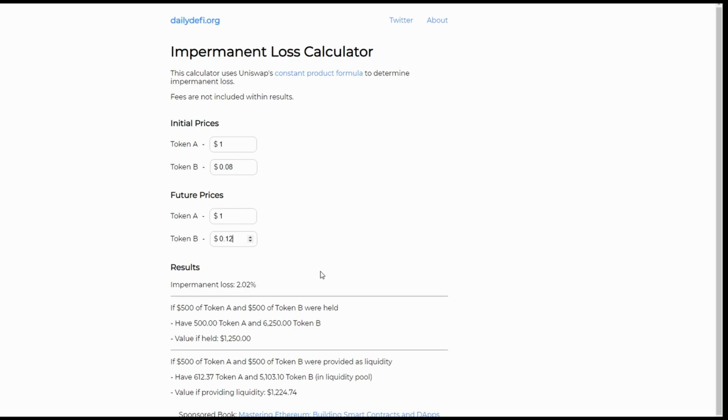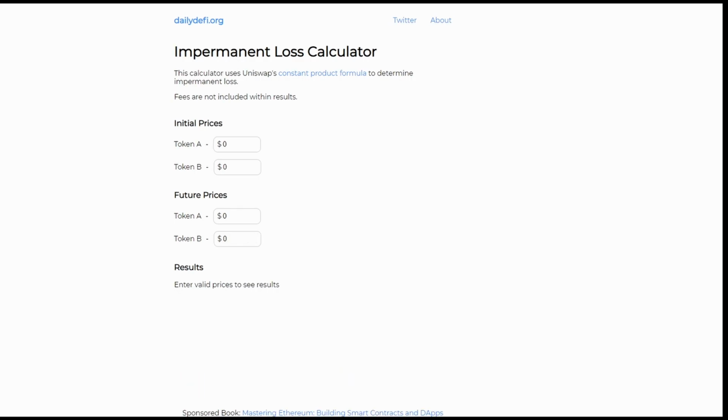As you can see, we are encountering impermanent loss in any case, but you already learned something very important. There is more impermanent loss on the downside than on the upside if one part of the pair is stable. So this is a perfect example for a pool with one stablecoin. But what happens if we have two volatile tokens?